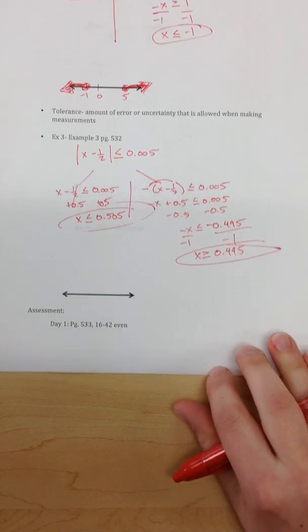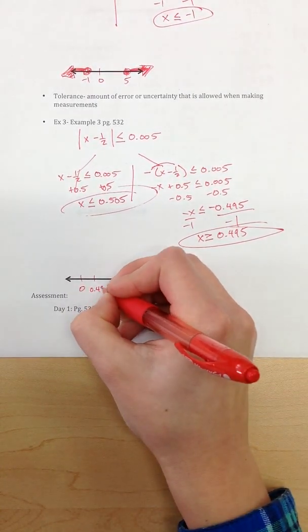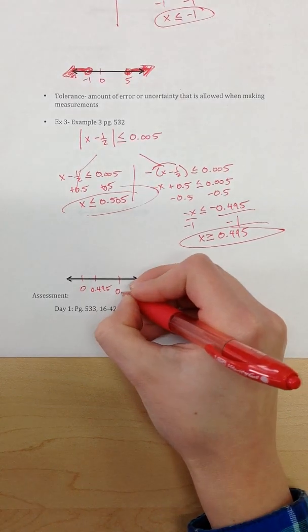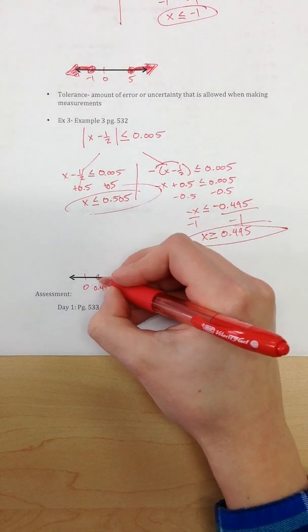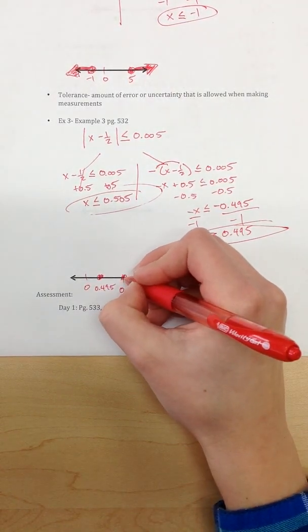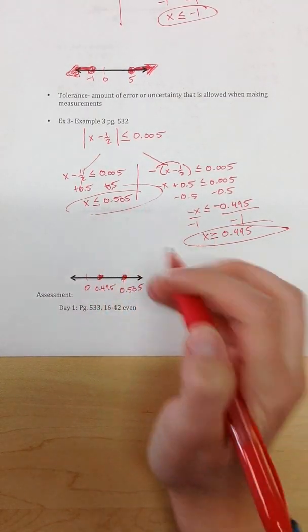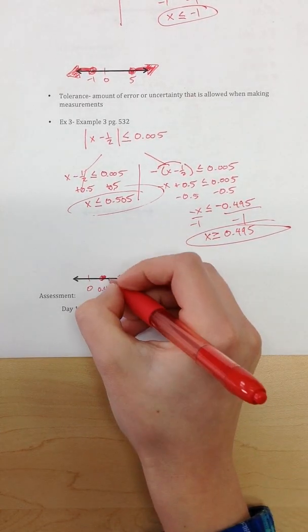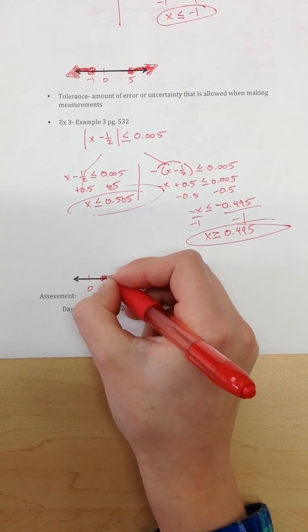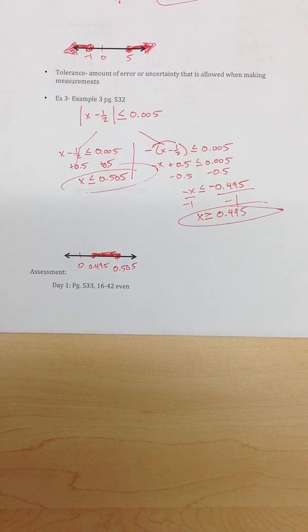Okay, so when I go to graph here, I'll have 0.495 and 0.505. Both are going to be filled in circles because it can be equal to on both of them. Then I want numbers that are smaller than 0.505, so going that way, and numbers that are bigger than 0.495, so going that way. So numbers in between those would be acceptable for my bolts to pass the requirements to go out to the consumers or people who are going to buy them.